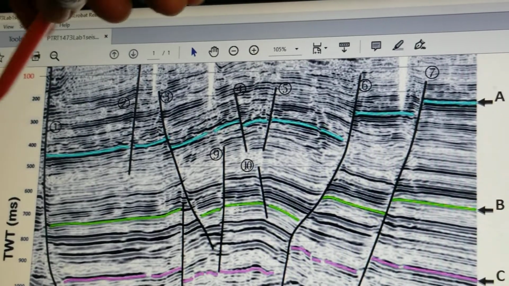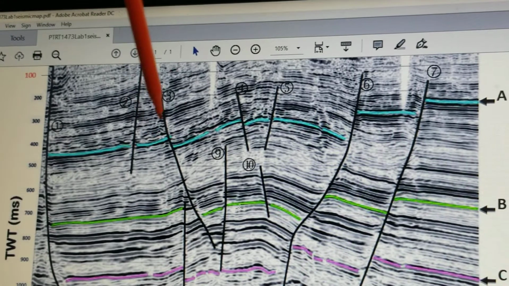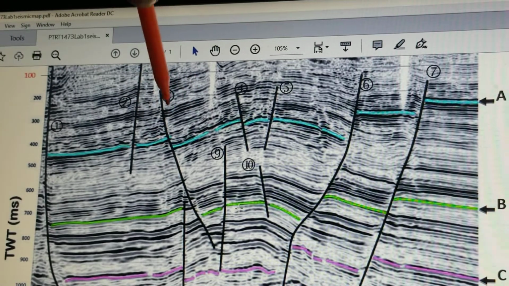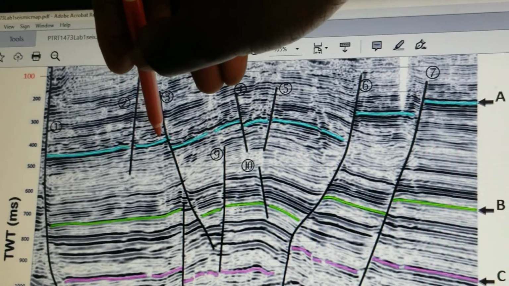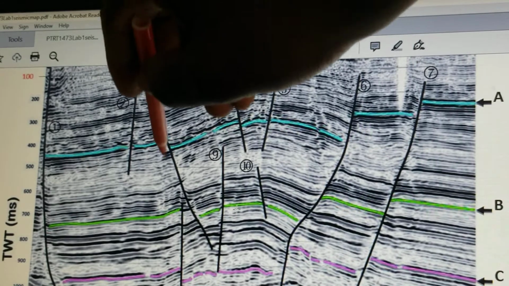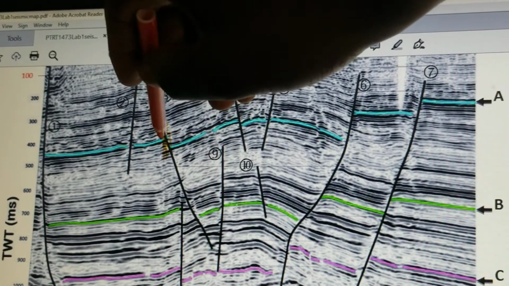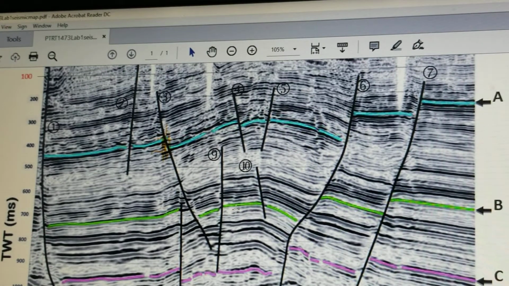Let's look at this. I'm going to look at the first horizon, which is sandstone, and fault number 3. See, got the jump. It jumped from here to here, but you have to measure vertical. So I'm going to be measuring from here to here. Measure vertical. Let me do the measurement.